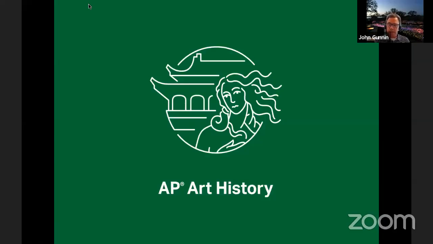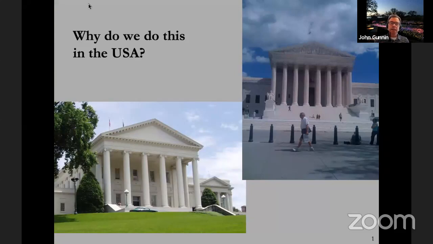So I'm going to my screen, and the first thing you see, hopefully you remember from another review, would be examples of neoclassical architecture in the United States of America. On the left, the Virginia Capitol; on the right, the Supreme Court, a style that gets repeated over and over again. Close by my house, we have a bank that looks like this. So institutions that want to have a certain clout do this.